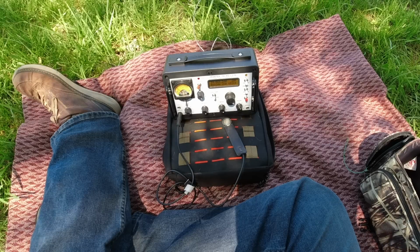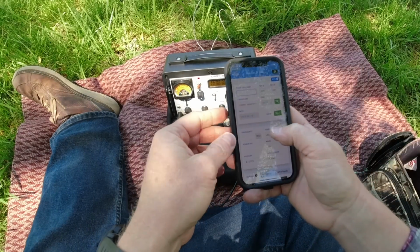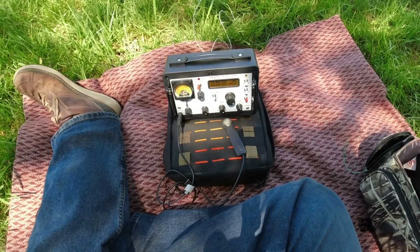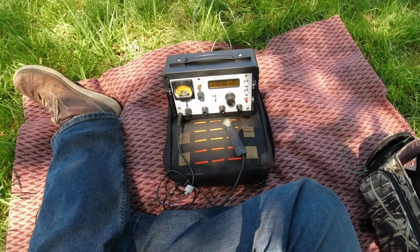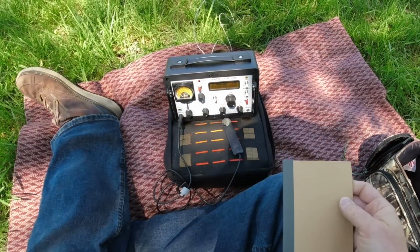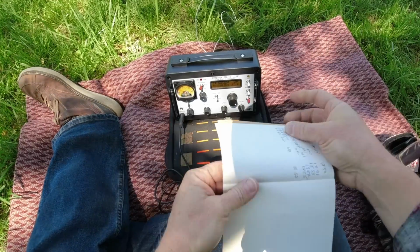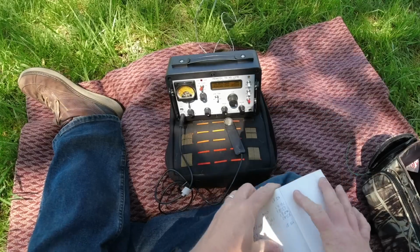I pre-set it up, hopefully. Yes, here it is. Set it up already, so it should all be ready to go. I just need to set up my paper logs here. And we'll see if you can read this, hopefully. I like to try to put the logs in a place where you can read it.